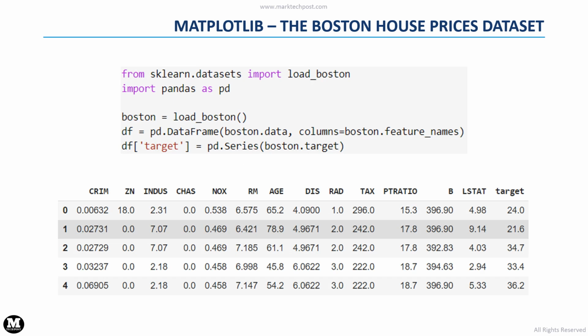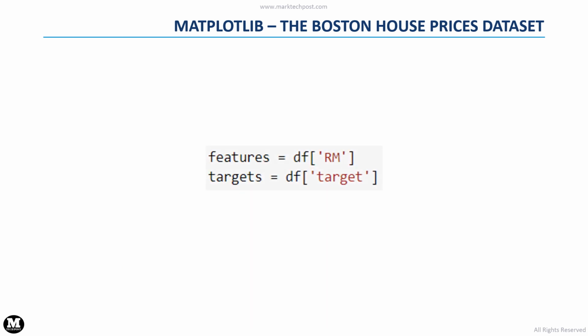This is how we can import it. Note that the price is encoded by the target column. The other columns represent the house's features. For example, the RM feature is related to the habitation rooms, while the LStat feature is related to the percentage of the lower status population that surrounds the house. This is somehow based on the socioeconomic status of the population. For the following plots, we are going to consider only the RM feature data and the target prices of the houses.